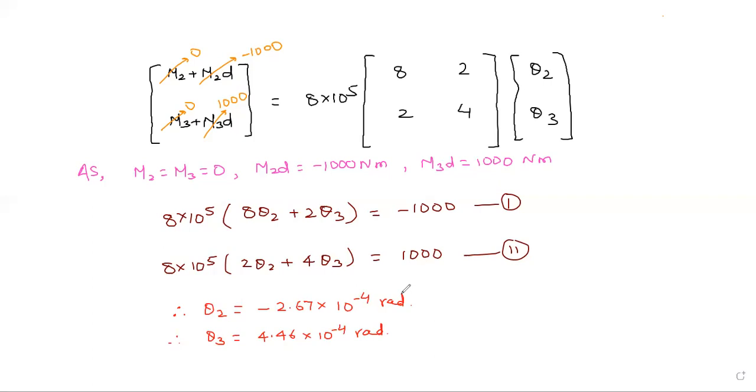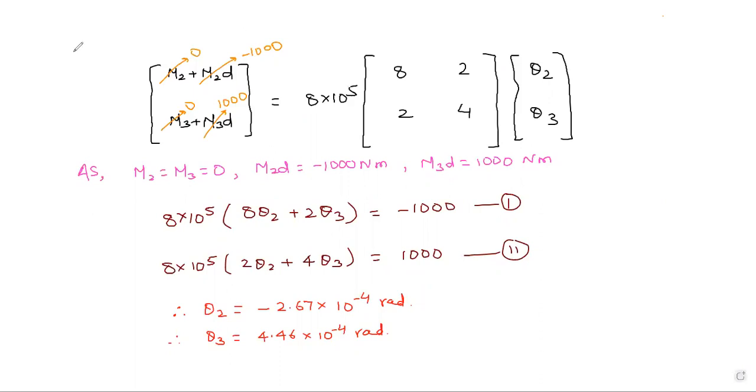First we need to identify the nodes, followed by finding the stiffness matrix, then the global stiffness matrix, followed by establishing the equation F is equal to K into delta, then removing the corresponding columns and rows from that relation by using boundary conditions. As the displacement values are 0, the corresponding columns and rows will be removed and we will get the reduced matrix, and then we will find the unknowns from the reduced matrix. So this is all about this type of problem. Only these steps we need to follow. But in this problem, they have asked one additional thing, that is vertical deflection. So let us see how to calculate that vertical deflection.